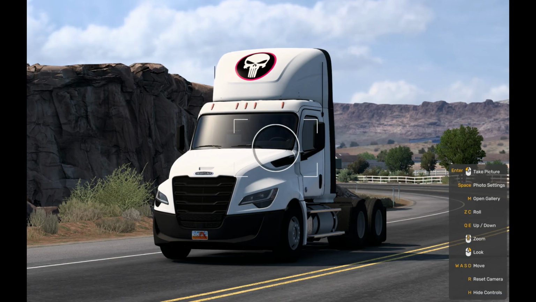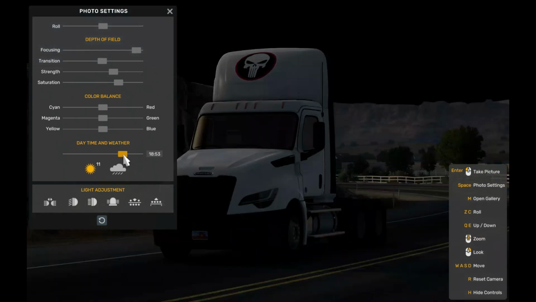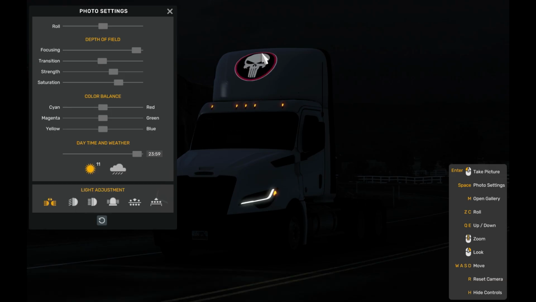You can't tell it's a lit logo. And even if it goes dark, it's not lit. It actually comes on when you select your parking lights. So if you select your parking lights, then the logo will light up. As soon as you turn on your lights, the logo will light.